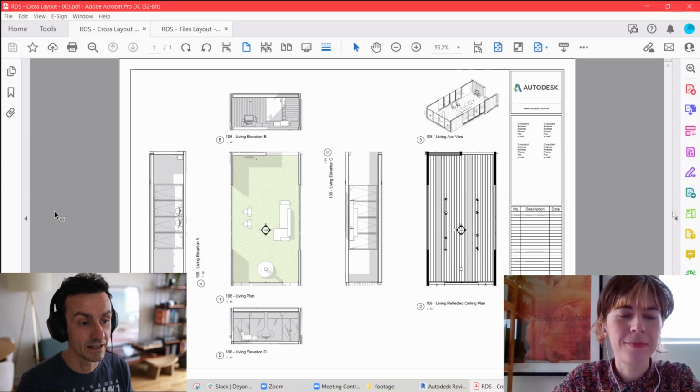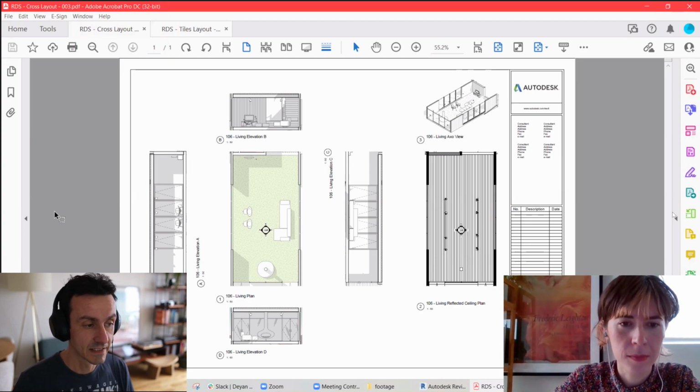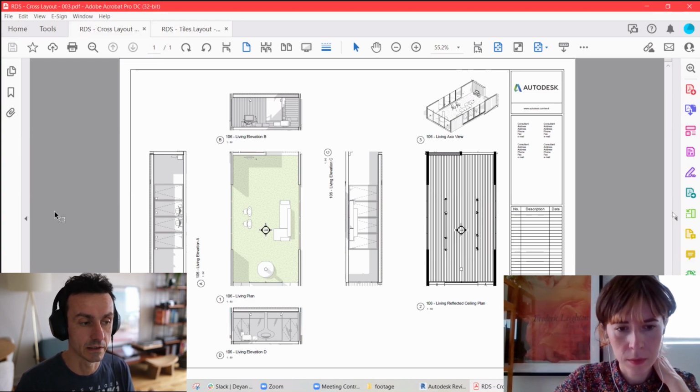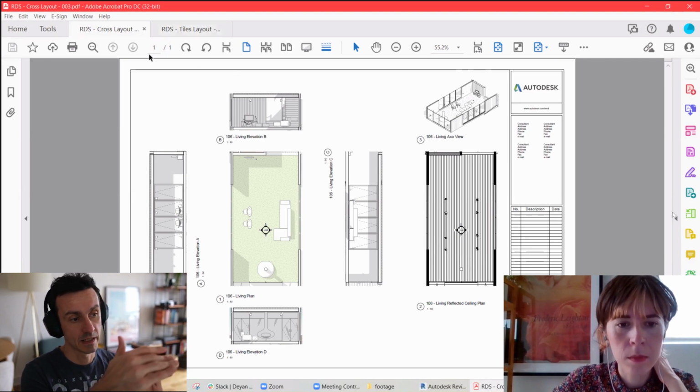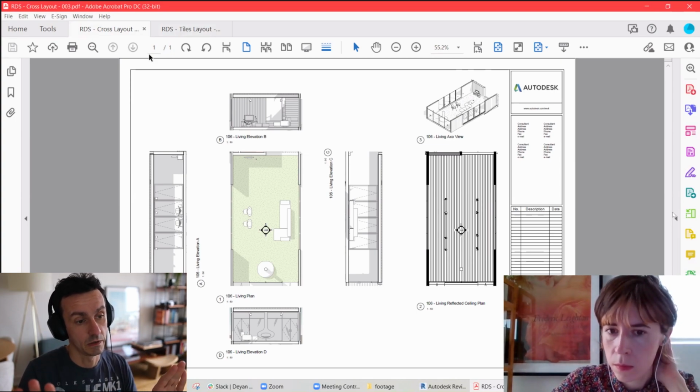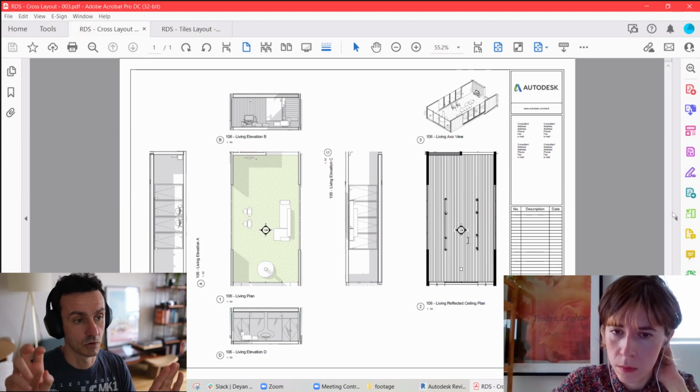So the main changes that we've done since the release are pretty much around layouting and how the different views that you would create when using the tool are placed onto the sheet. And we've created two separate types of layouting. We call them the cross, which is the one that you see currently on the screen, which would be your plan surrounded by the elevations of the room. The RCP will be sitting at the end of the so-called cross.